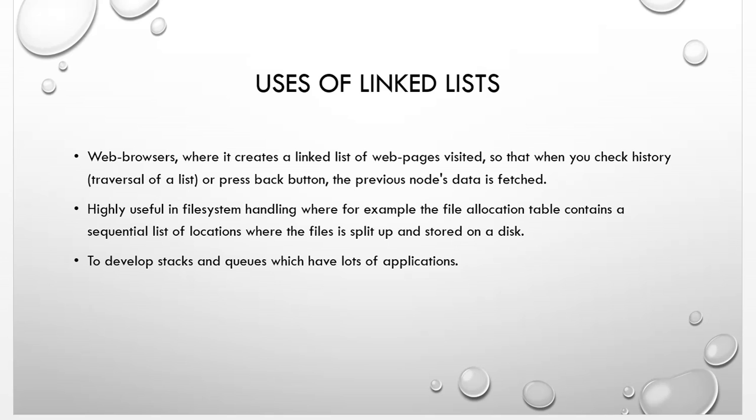Then it can also be used in file system handling to connect the various references or spaces that are being used to store the values of one file. When a file is being stored in storage, it may not necessarily be stored in a sequential manner or in connected blocks, but they could be in different places. So for the file system to know where to get those storage blocks that contain the information of that file, they'll use a linked list to connect them so that they can easily get those files.